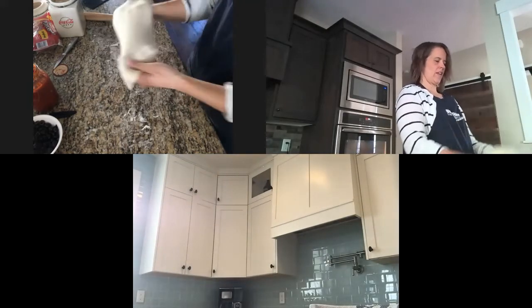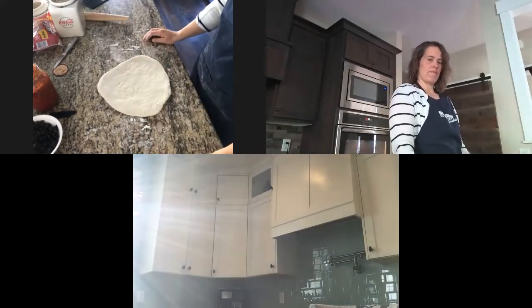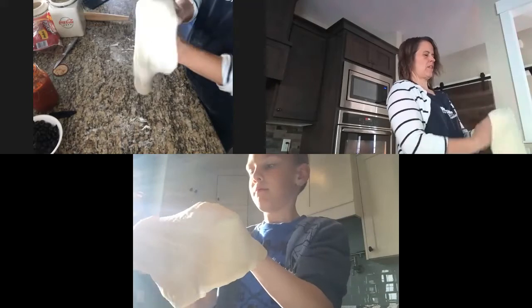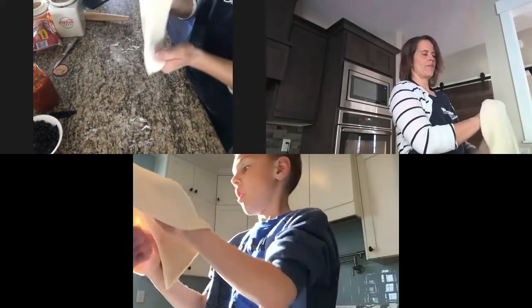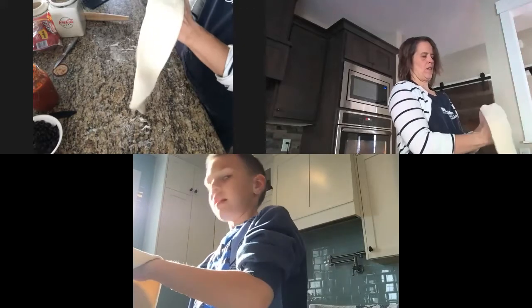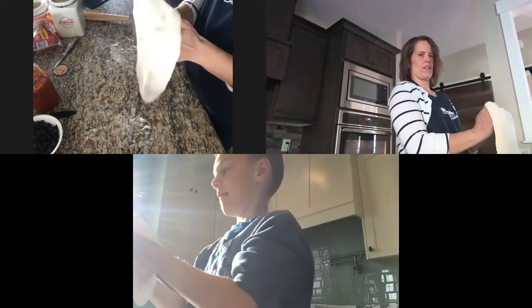Notice how big it's getting now. Look how much bigger it is than when I started. Pretty good, huh? Okay, so let's do it again. We're gonna keep stretching it. The key to a really good pizza is a pretty thin dough, because then the yeast can rise pretty good. Now you can turn it in a circle motion like this, pulling your knuckles out, and it'll keep it pretty circled in a circle. Okay, nice like that.